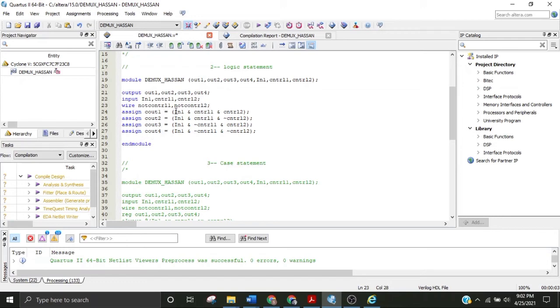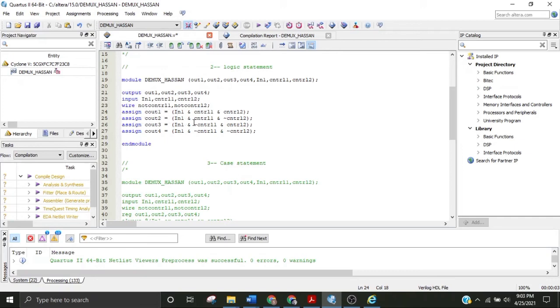Here we will see that the input 1, input these will be same, and here you can see that input and control 1 and control 2, these 3 terms are collectively making an AND gate, meaning that all the terms given as input to the AND gate will be equal to the output of this Cout1.